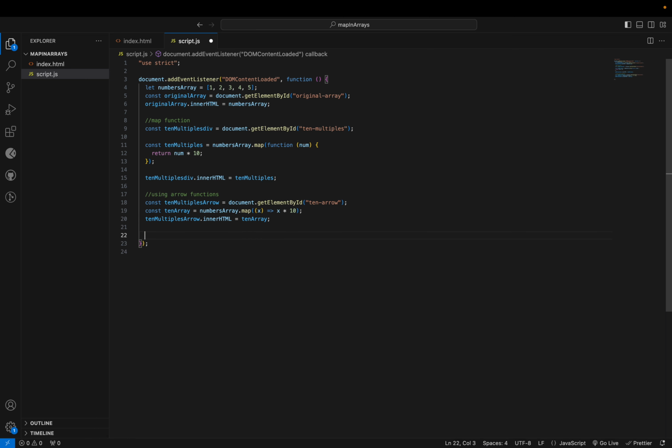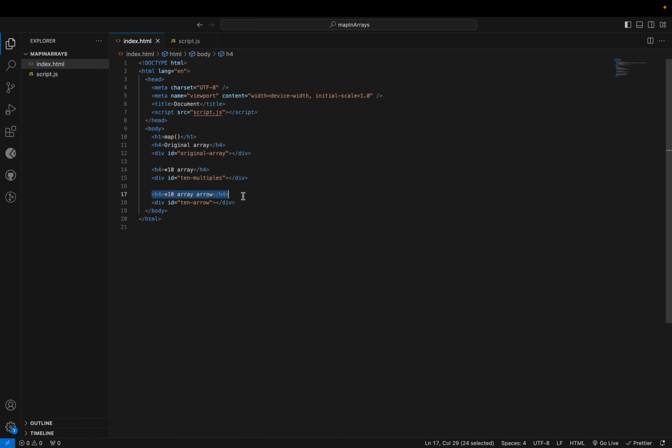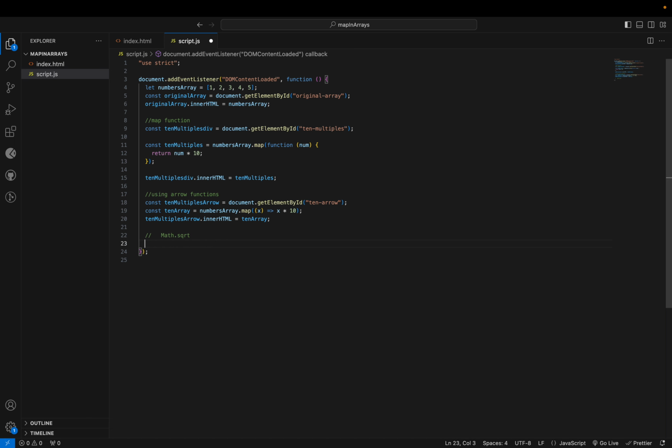We can also try with another function, which will be the square root function, math.squareroot. Let us create our div tag. Math.squareroot. Now in our script tag, let me get the div tag first.